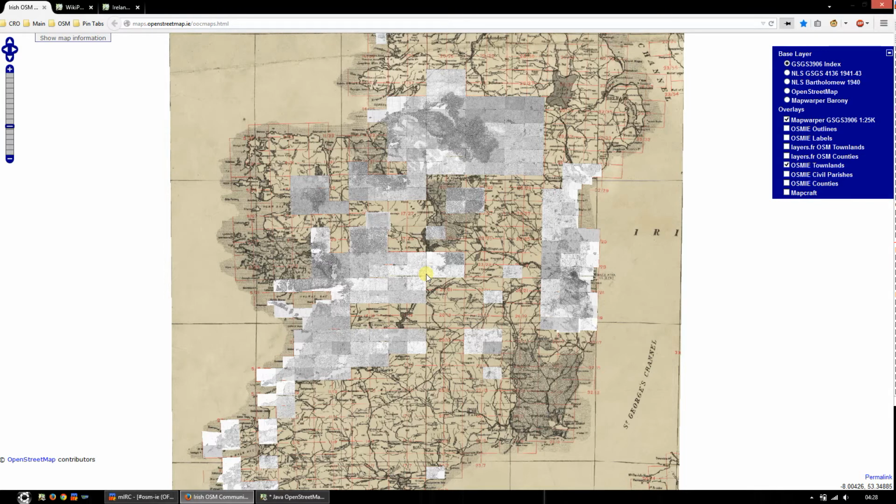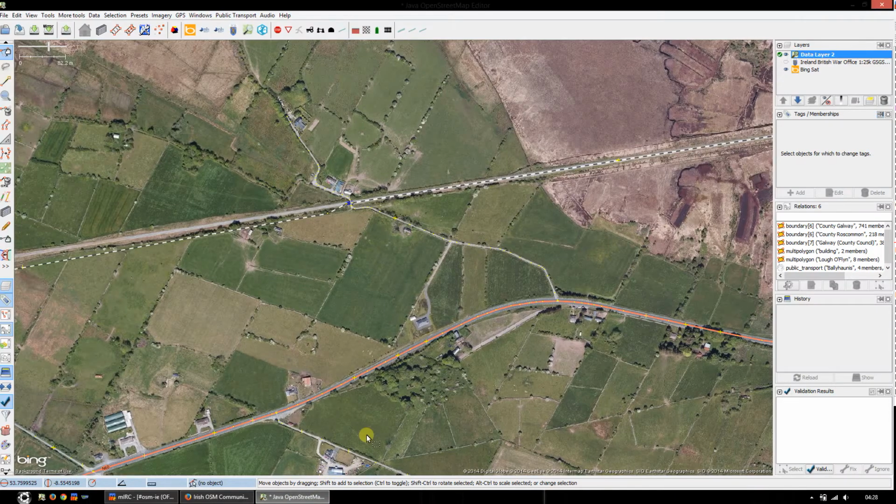Due to the curve of the Earth, these sheets are flat, so essentially they have to be stretched and warped to correctly fit over the imagery. So before you can do that, you have to make sure that the existing OpenStreetMap data is correct before you go rectifying. In this episode, I'm going to go through a couple of things you need to do before you actually get to rectification.